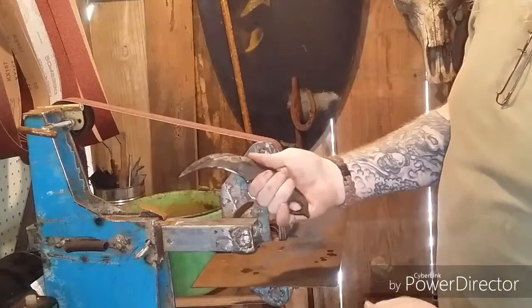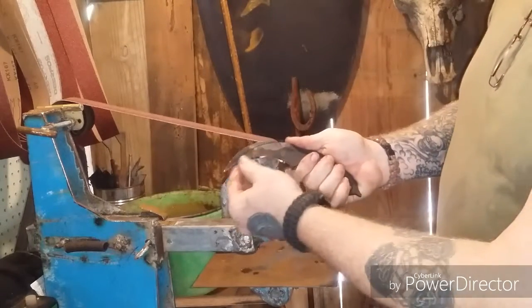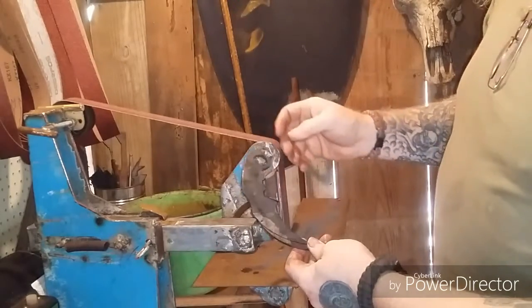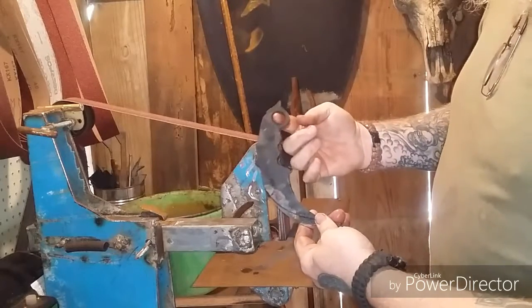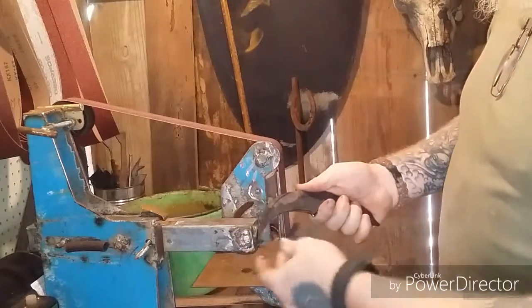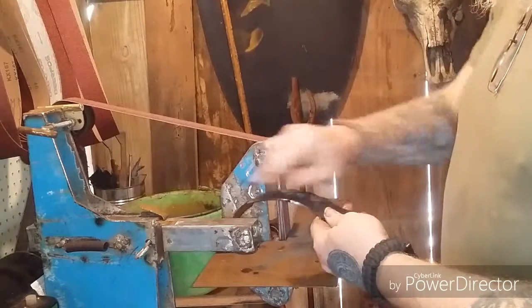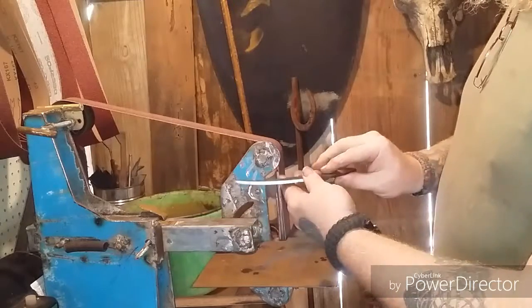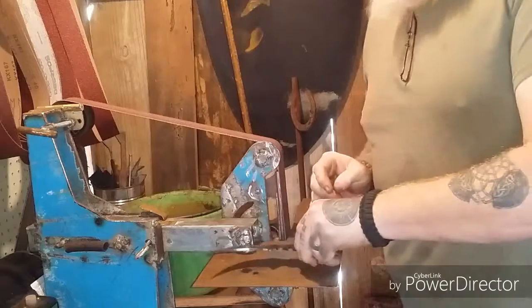I think I'm going to leave a little bit larger blade than what I originally planned on. I'm going to go ahead and Dremel out this and these finger holes so I can see how it fits my hand, and then I'll come back and work on the bevels. But there's a start for you. Be back with you shortly.